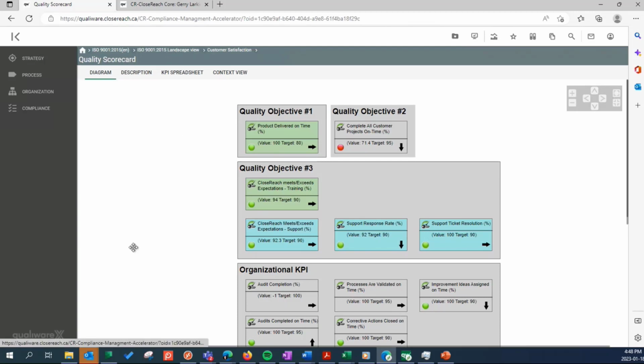Do you have a dashboard view of these things? Do I have, this is a dashboard view from the point of view of this being our scorecard. Are you looking for a view of charts, trend charts? That was what I was saying. We have that externally. Oh, okay. And we pull it into QualiWare.